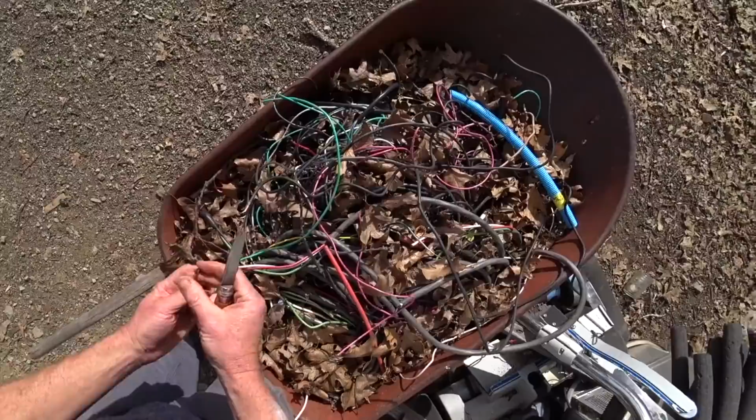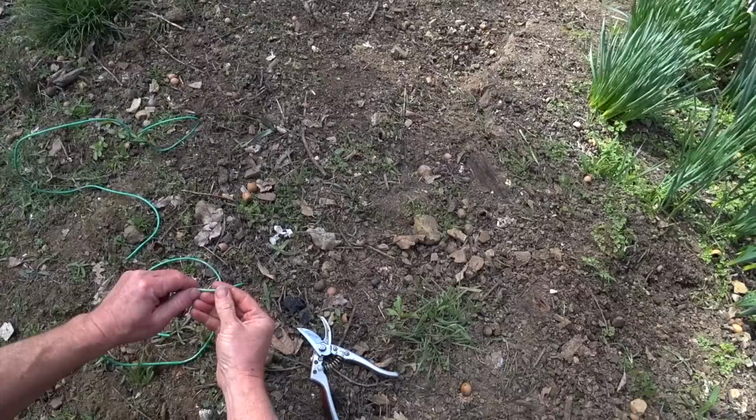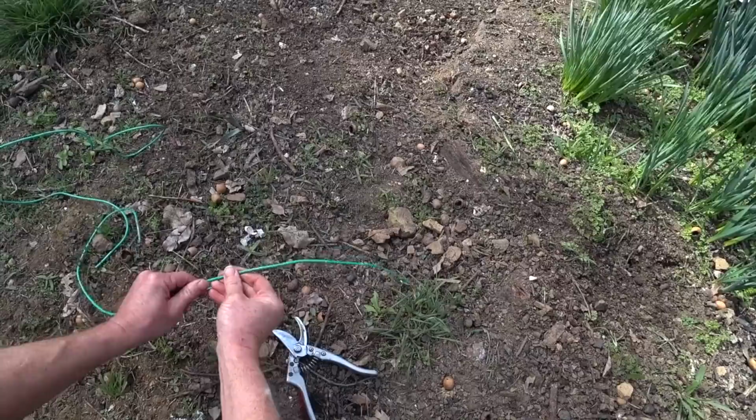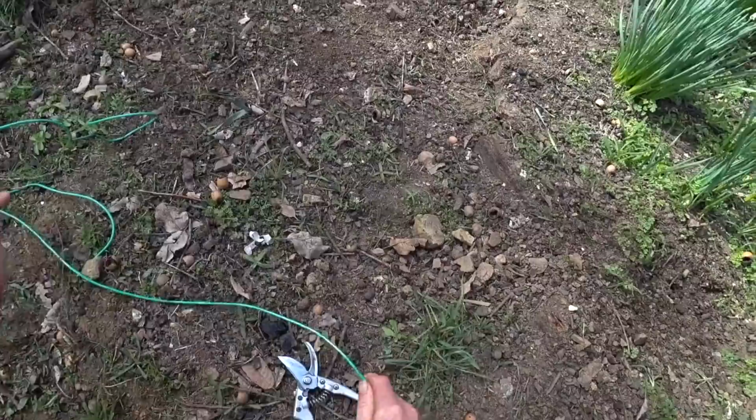Okay, I like this one. There's a lot of strands in there. It's about the right thickness. We're going to cut off the end. These clippers always have a little wire cutter, they should, but I want this pretty straight. I'm going to actually spend a little time straightening this out because it's going to make cutting the insulation off a lot easier. I'll maybe step on it and pull it like this to straighten it out a bit, get just some of the kinks out.